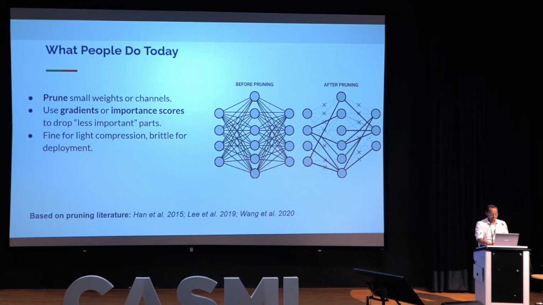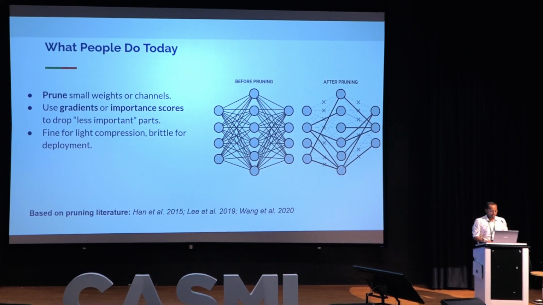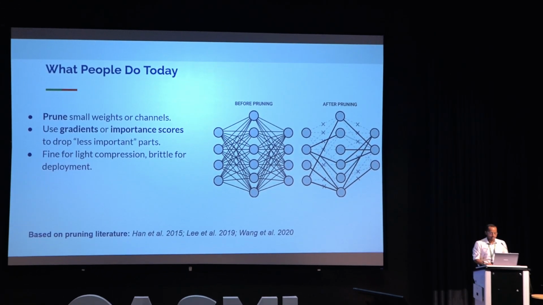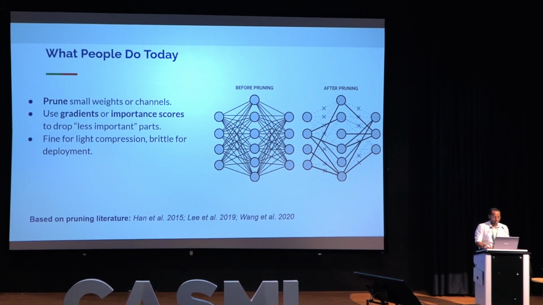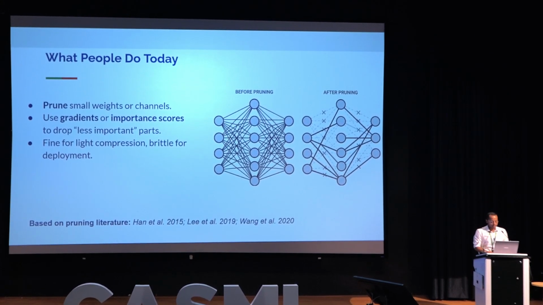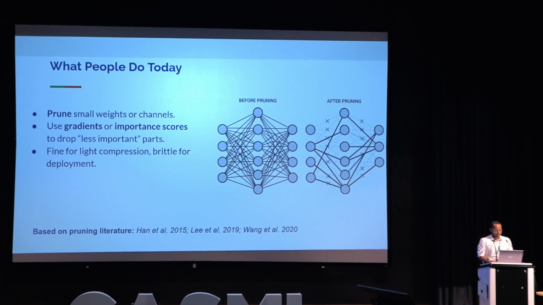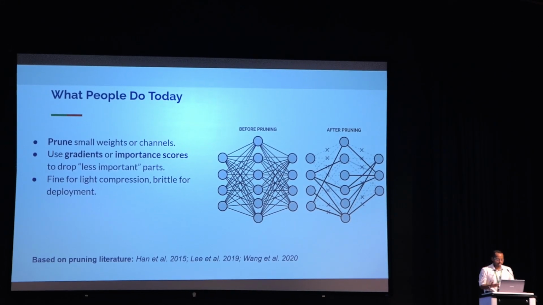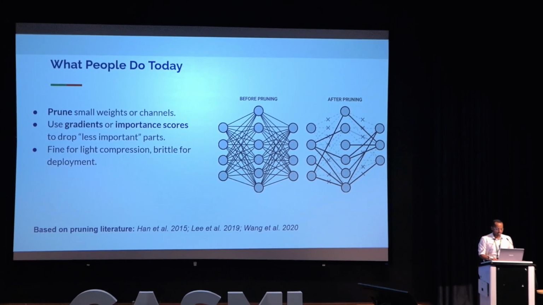Now, if we ask the question again, how do people compress models today? The answer still remains the same. We guess which parts matter less and we remove them. The simplest approach is something called magnitude pruning. You train a big model, look at its weights, sort them by size, and cut the smallest ones. The hidden belief is, if the weights are smaller, they're probably not important. But this actually isn't true. Sometimes a neuron with small weights still plays a key role in the decision path, so removing it can harm the model.